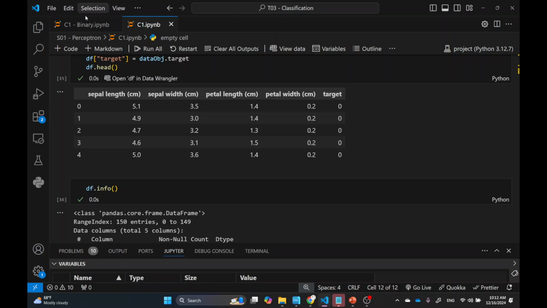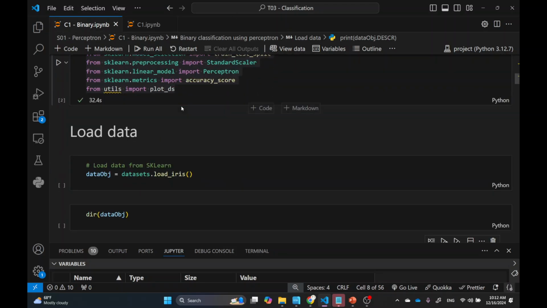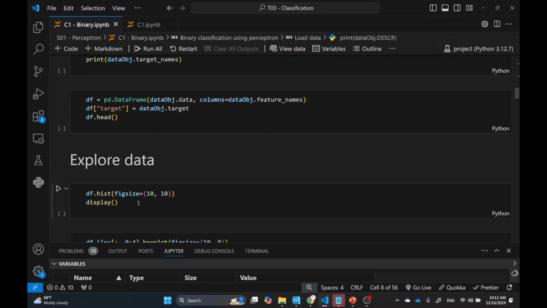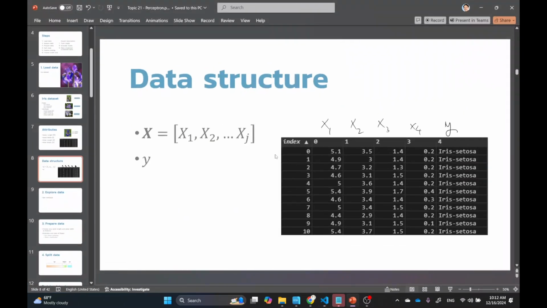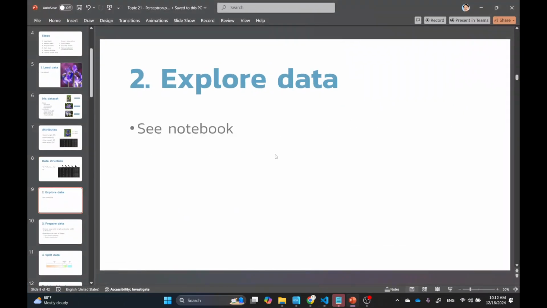Okay, so for you, if you want, just probably click until explore data. Okay, so that's the step that we did. So the next one is the data exploration. When we work with data, it's good to explore the data a little bit to see if our choice of attributes makes sense or not.